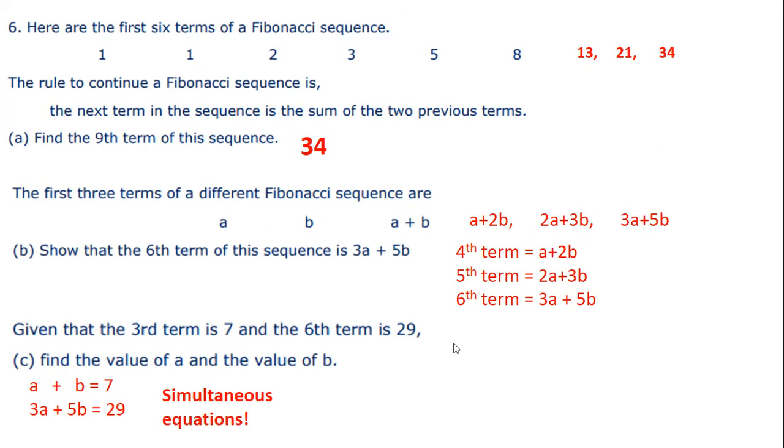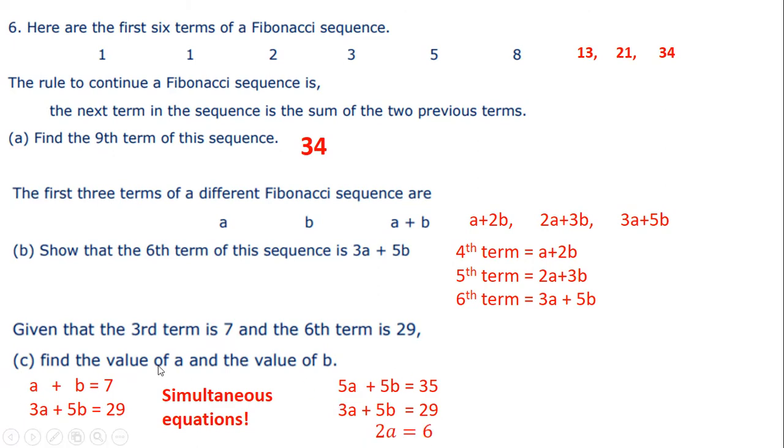So there are different routes through this. Any of them is fine as long as you use one of the approaches you've learnt about in the simultaneous equations topic. The way I'm going to do it is I'm going to multiply the first equation by 5 in order to get the coefficients of b the same. I'm now going to subtract one equation from the other, and that leaves me with 2a is equal to 6.